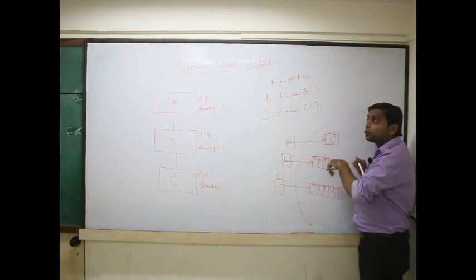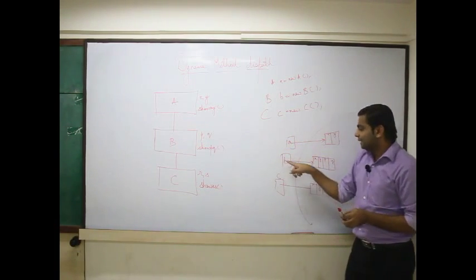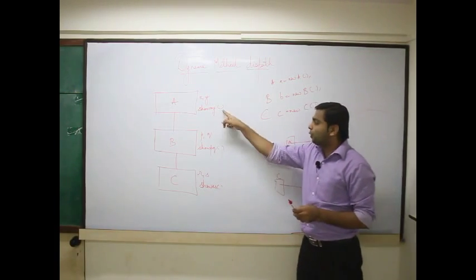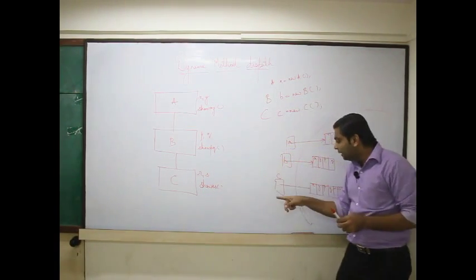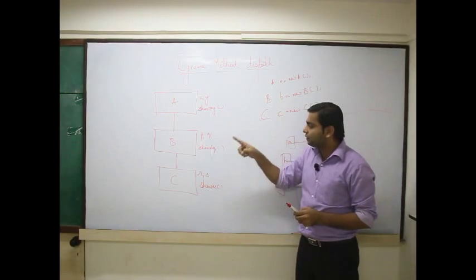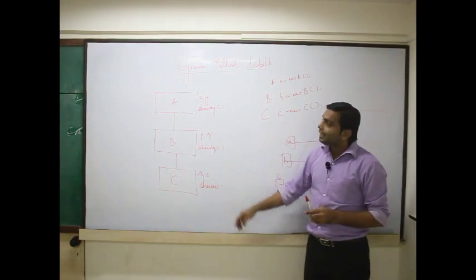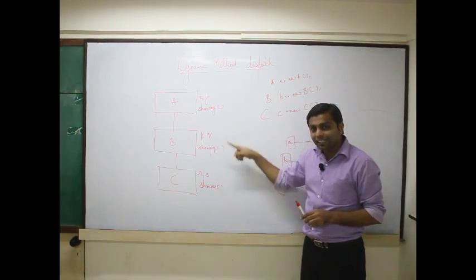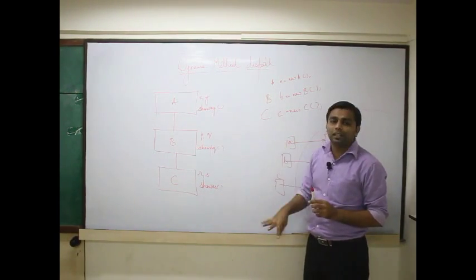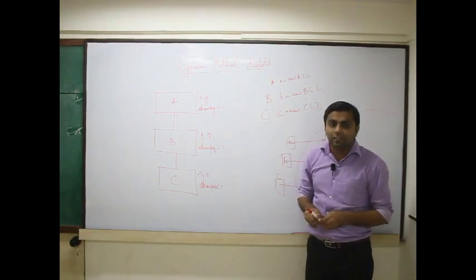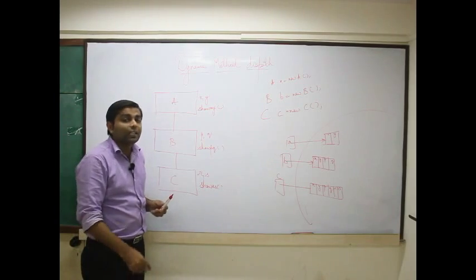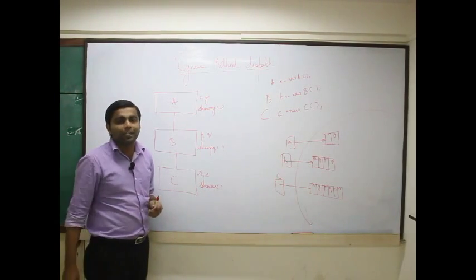What you have to agree with me here is this guy can not only work with X and Y but also call show XY. This guy can not only work with XY PQ but also call show XY and show PQ, and similarly C will be able to call show XY, show PQ and show RS. As long as the names of the methods are different in every class, we cannot make a universal remote. For us to be able to do dynamic dispatch of methods, method overriding has to take place, which is very important.